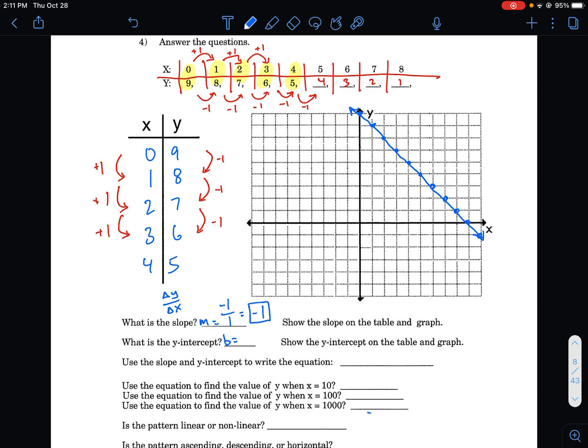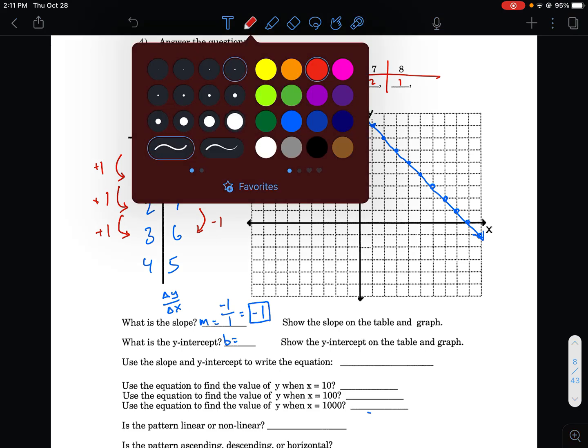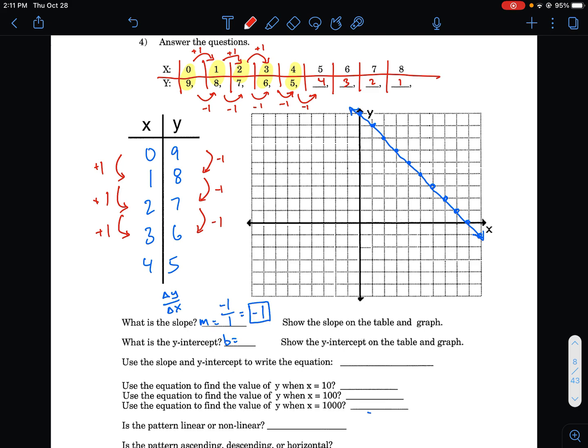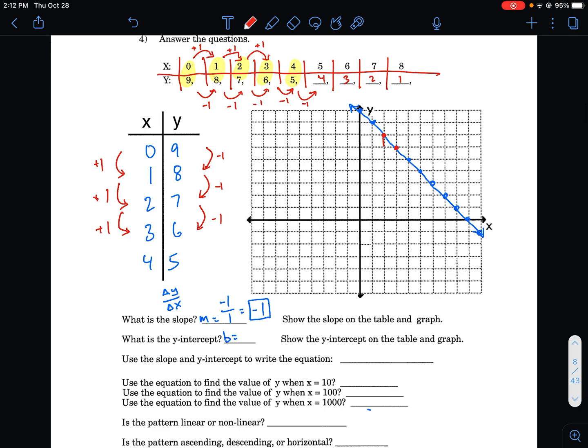If we wanted to figure that out using the graph, we could do it as well. We just need to choose 2 random points that touch the corners. So I could choose this one and this one, or this one and that one. It really doesn't matter, as long as they touch the corners, the whole numbers. So let's choose this one right here and this one. And I ask myself, what's my change in y to get from here to here? Well, my change in y means I am going down by 1, going down 1.